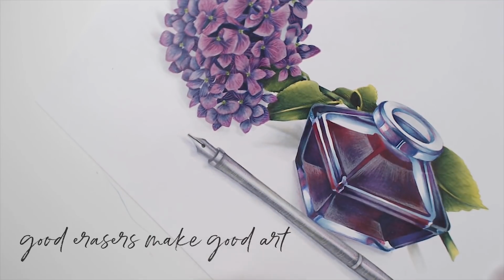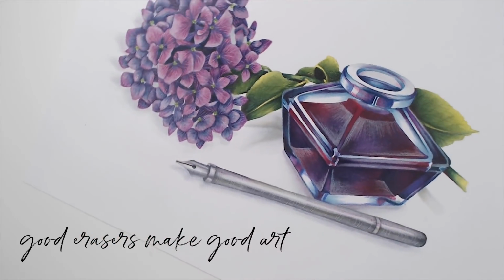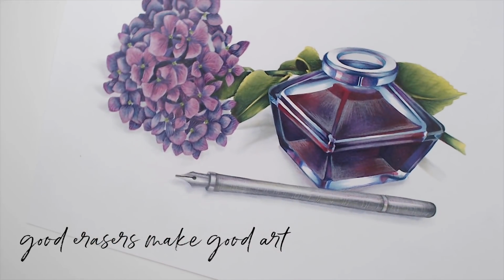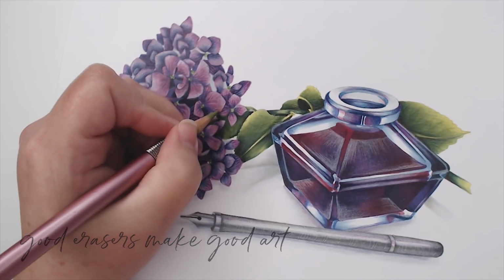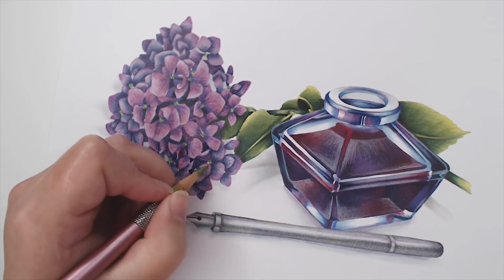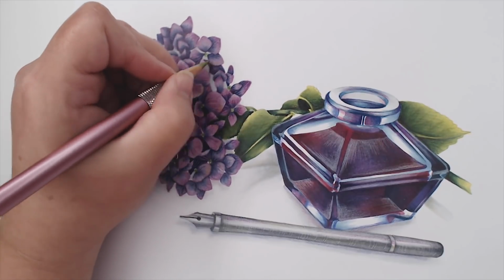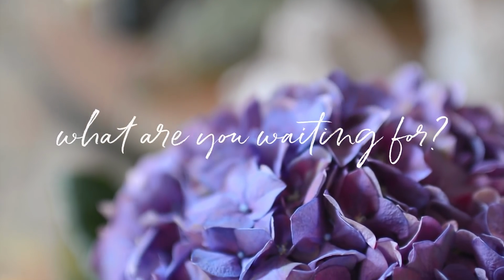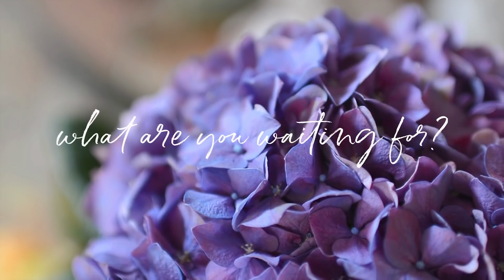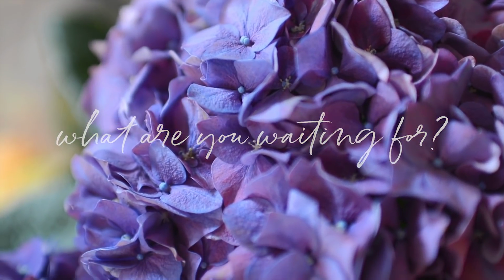There's not a single project where I don't use an eraser. And there's not a day that goes by when I don't wish that someone would invent a Copic eraser. Oh man, I would use the heck out of a real marker eraser. Art is like that. Make a mistake, fix it and move on until you make the next mistake, and then fix that one. But if you sit and you wait for someone else to invent the blending combination that you need to color the colors that you see, well, that's not art. That's coloring someone else's art.